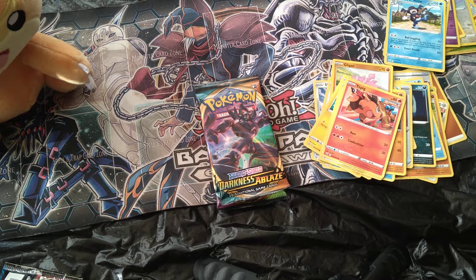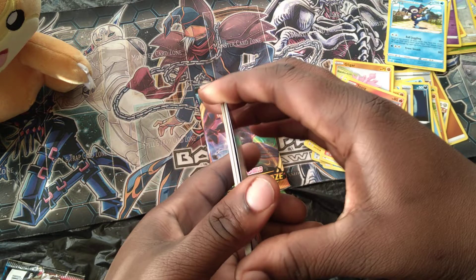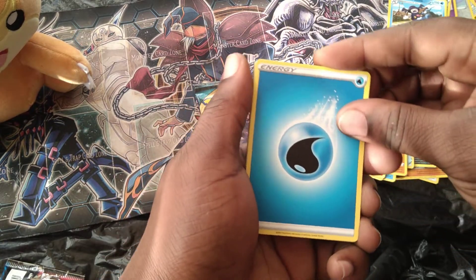They should let Mr. Mime evolve in Pokemon Unite — as well as Pikachu. A big complaint that Pikachu players have in Pokemon Unite is that towards the late mid game and late game, Pikachu's power isn't up there with the rest of the pokemon. He's still very good as far as utility and his moves, but he's not putting out as much damage as earlier — like up to level 10 and before. If they let him evolve into Raichu, they'd give him a buff — even if you had to wait until level 10. Maybe give him a slight debuff at each level, and then when he evolves into Raichu you get all that power back. I think that would make him much better in Pokemon Unite.